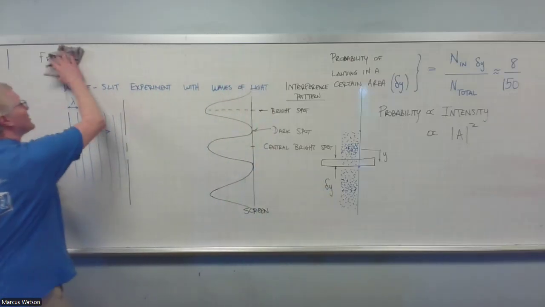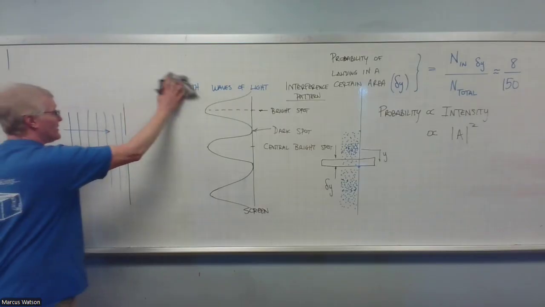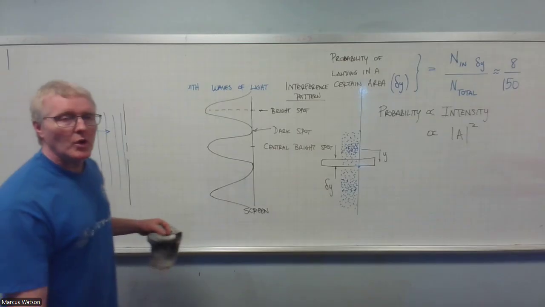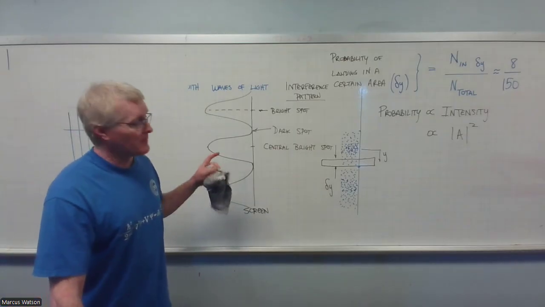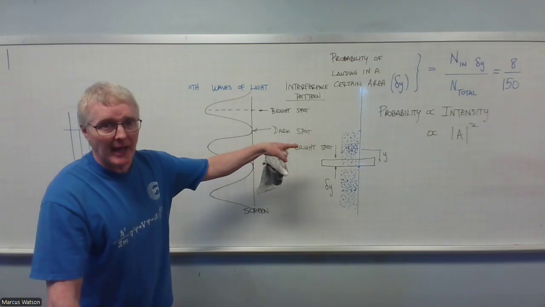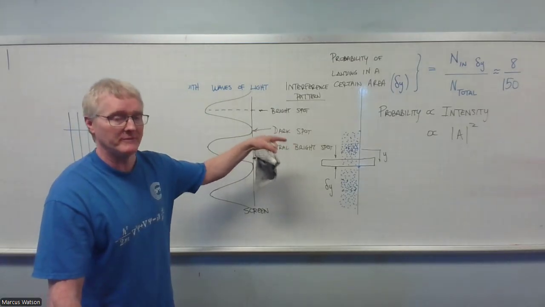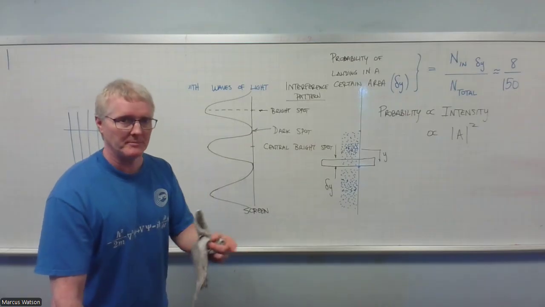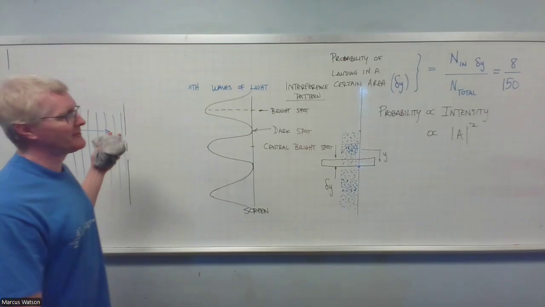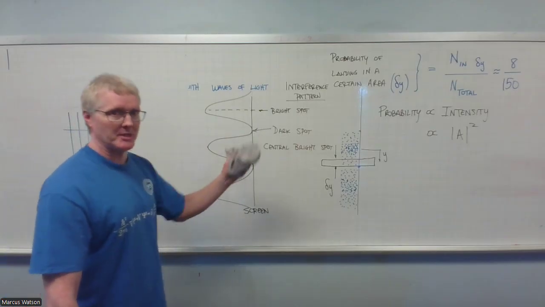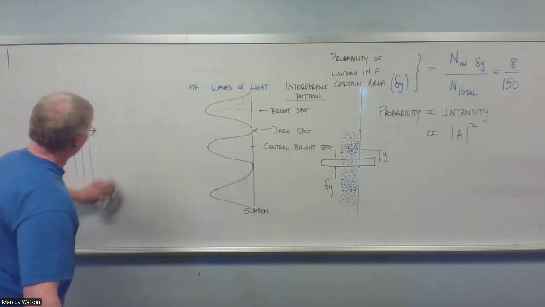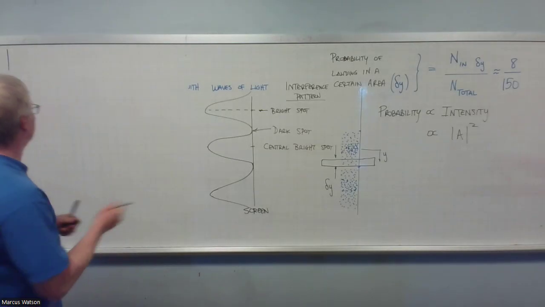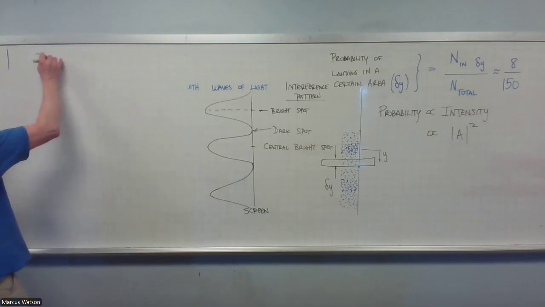Alrighty, now let's take a look at an experiment. Oh man, I cannot do that. Let's take a look at an experiment where we do the exact same thing, but since we're looking at photons and the particle-like view of light, let's take a look at the same exact experiment from the electron point of view. What if, instead of photons, we shot electrons at this thing? So, we're going to get a double slit with electrons.